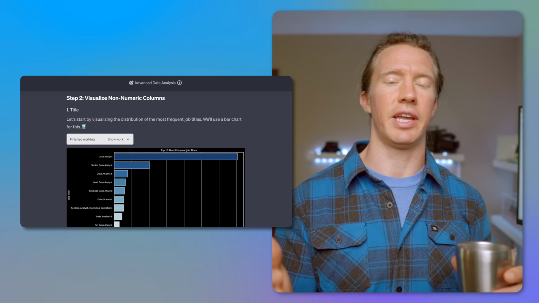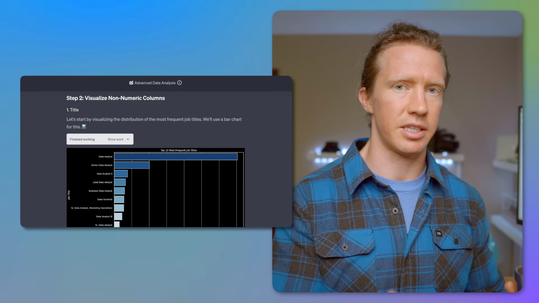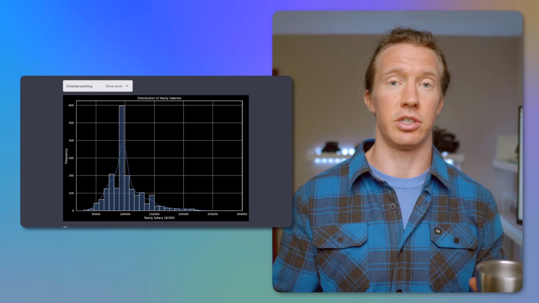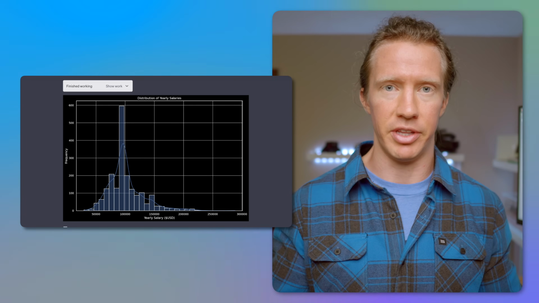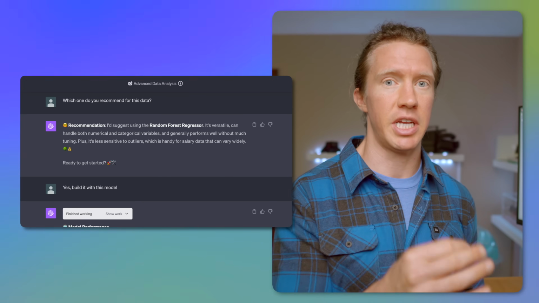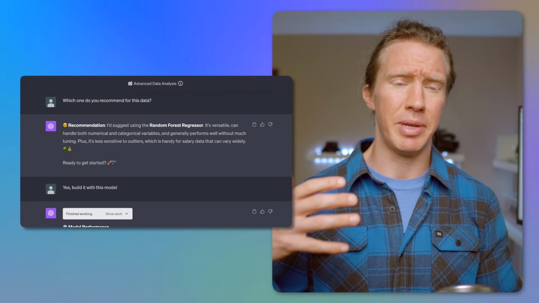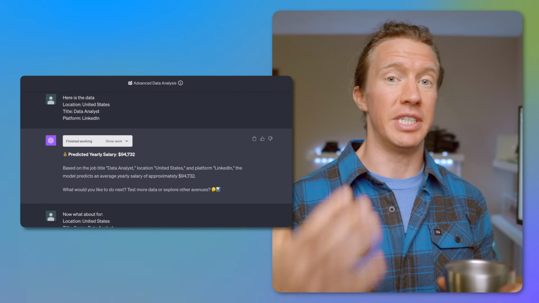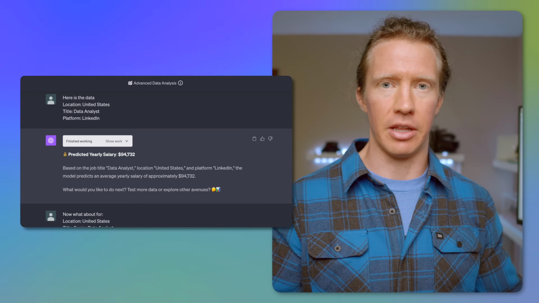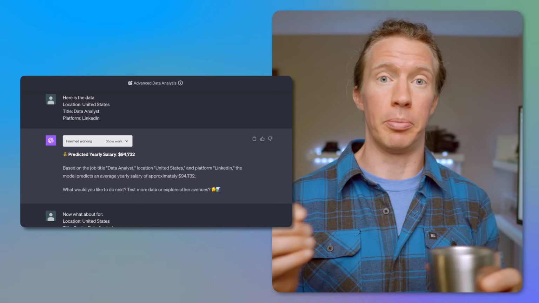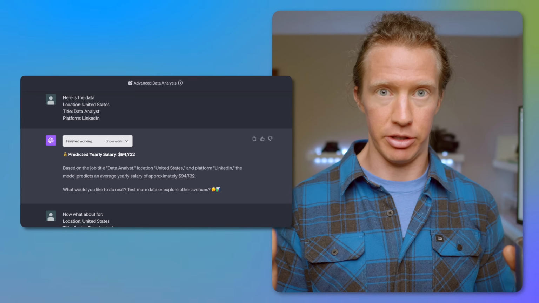From there, we'll be diving into performing some basic statistics and also exploratory data analysis to extract some visualizations to help us learn more about this data set. Finally, we're going to wrap it up with my favorite part, machine learning. We're going to actually be using the data inside of this data set in order to predict salary, because we're going to have salary in this job posting. So we'll be able to use the attributes of this data in order to predict that. Really excited about this portion.